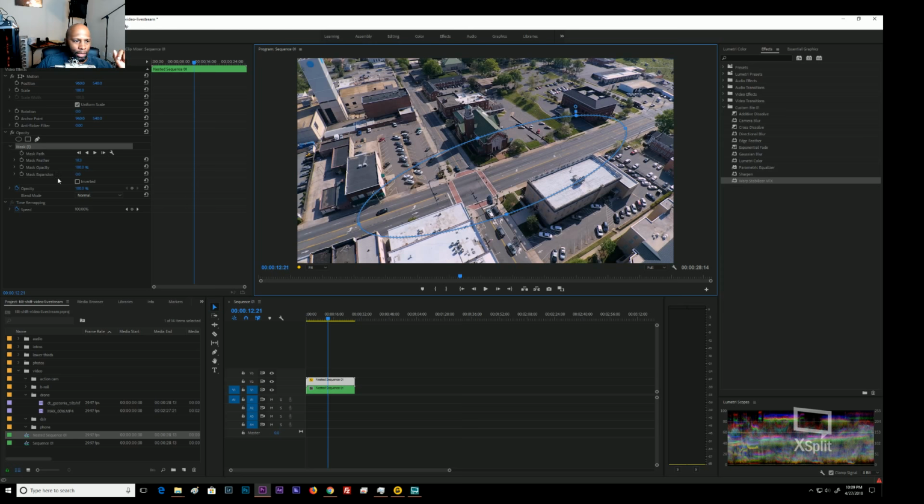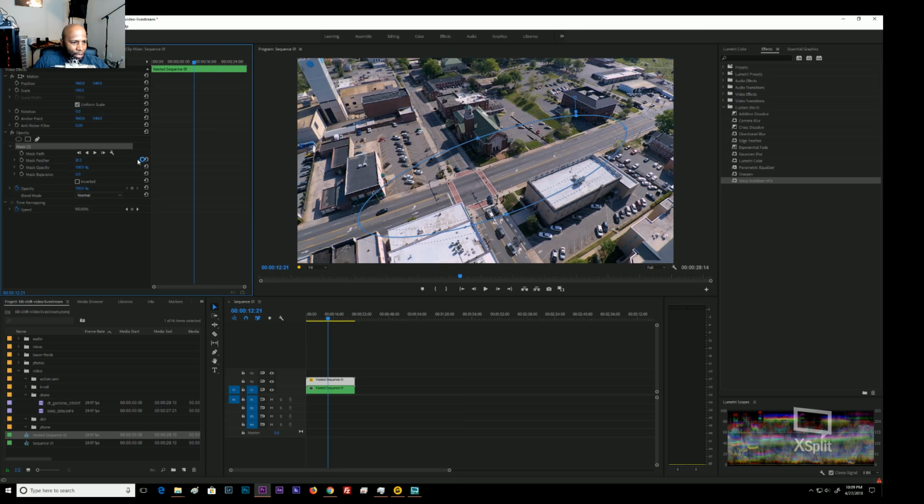All right. Now you can come over here to the left side at your mask properties, and you can adjust the feather of your mask. If you look closely, there's this dotted line going around the edge of the mask. By adjusting the feather, you're basically saying, I'm going to have everything on the outside of that mask blend into the inside of that mask, so that way you don't have a hard edge. And I'll show you what it looks like.